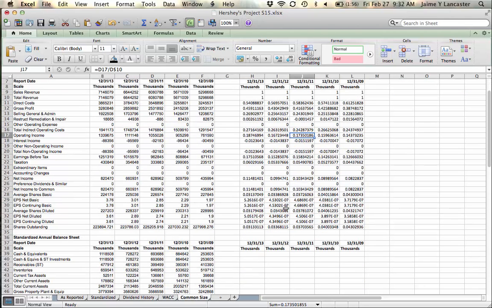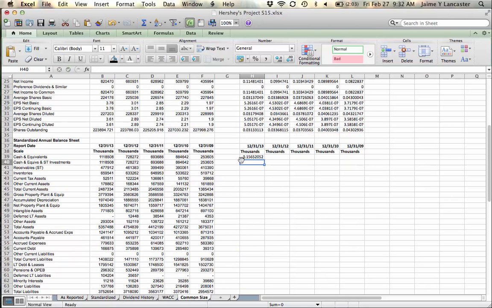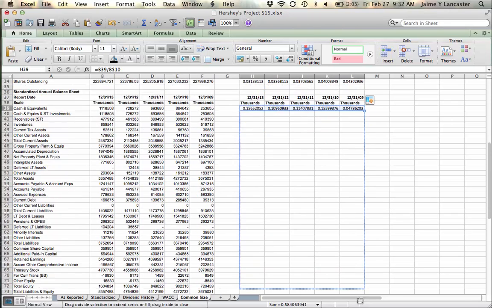We'll do the same thing for the balance sheet. In the balance sheet, each item is not forecasted, it's calculated as a percentage of total revenue. This is where it's different than what you would have done in accounting, because in accounting, everything on the balance sheet is looked at as a percentage of total assets. So if you've done this correctly, you can drag it over and then drag it down.